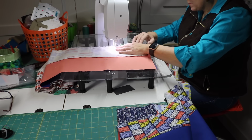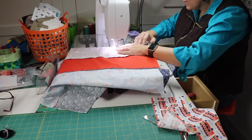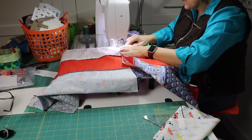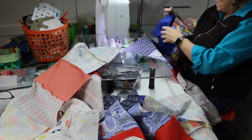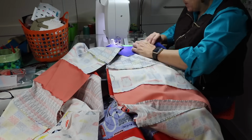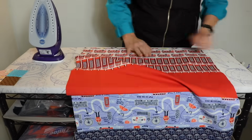Then I sewed sets of 4 together, then pressed. Then I sewed those sets together and then pressed, until I had 3 long identical pieces. And then I gave the whole strip another good press.